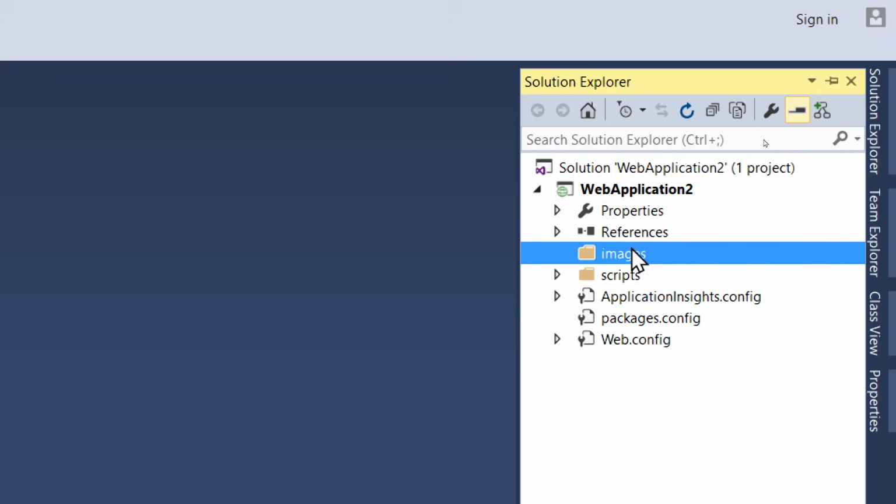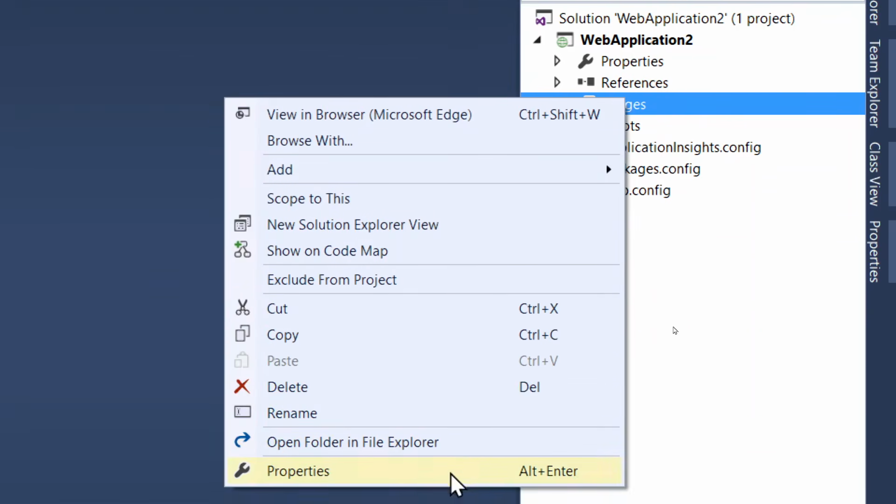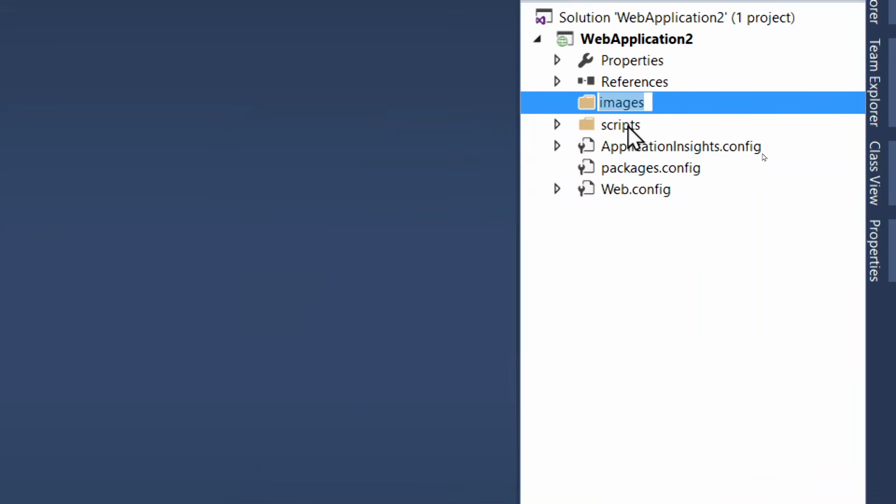If you have clicked here and there, right click and rename, you get an option to rename it and then start renaming it. So I will create, the reason is it is advisable to keep all the images separately, all the script separately and all the resources separately, so that you don't clutter them within your project.